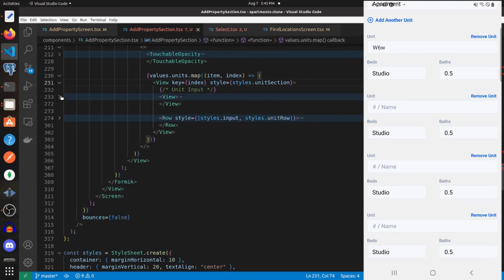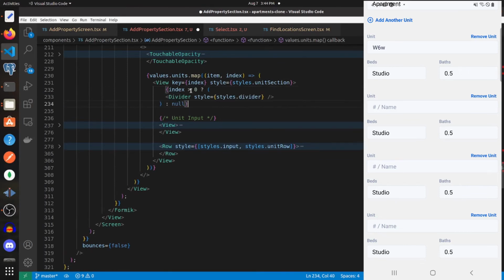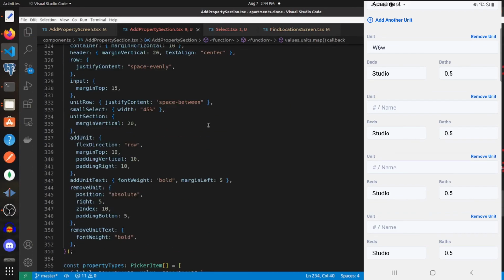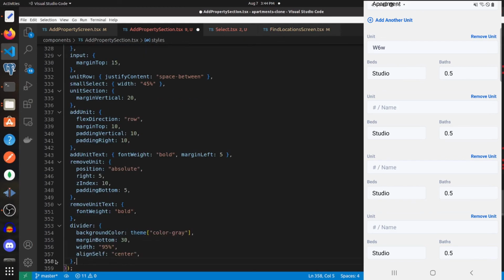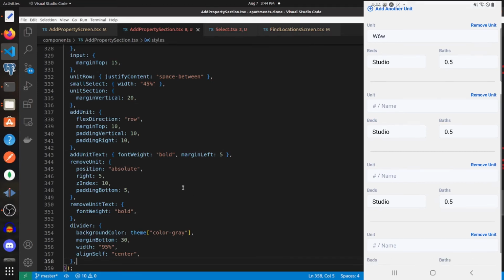So above this unit input, let's add in a new divider. So we'll say if the index is greater than 0, we would like to display our divider, otherwise we won't. And for the divider, the style is going to look like this, where we have a background color of color-gray. The width will be 95%, margin bottom 30, and align self will be center. And this is what it will look like.